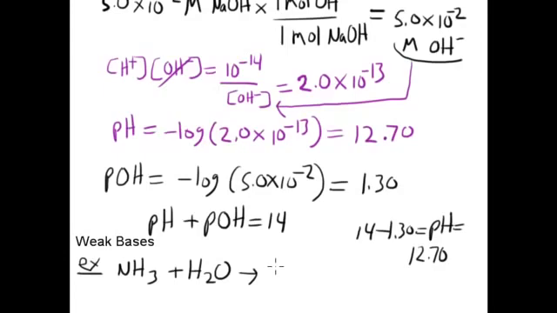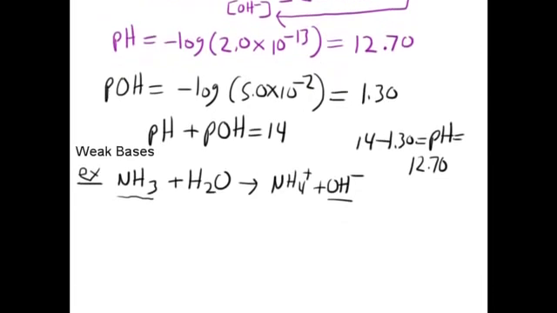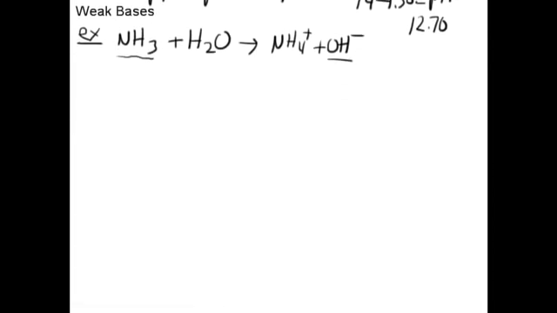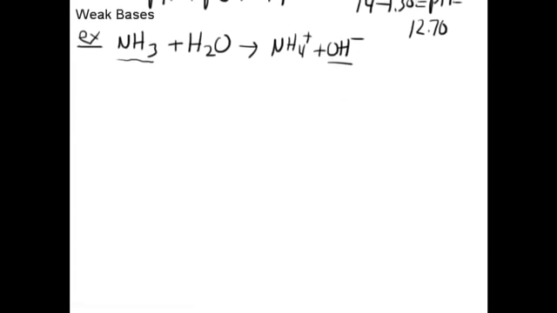So you should have said that this base takes a proton off the water, takes an H off the water, so you wind up with NH4 plus and hydroxide. So there's how a base can make hydroxide even if it doesn't contain any hydroxide in the formula. And this is a weak base, so it's not going to do that all the way. In fact, it's going to do that a very small amount. This has a Kb value, so it has an equilibrium constant. Because it's weak, it doesn't separate all the way and it reaches equilibrium.